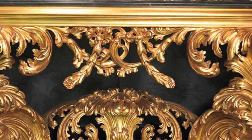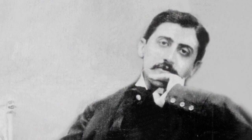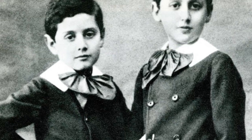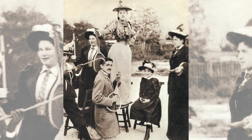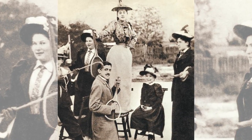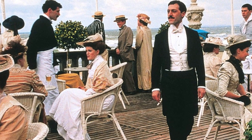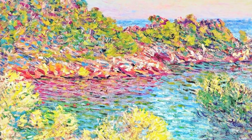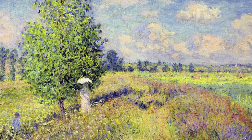But in addition to serving as a chair, the Proust came to tell a story and to celebrate the life of French novelist Marcel Proust. Inspired by visiting the places of Proust's origins, Mendini sought to create a chair for the man who authored In Search of Lost Time, the masterpiece considered the greatest novel of modern times. It had to be based on Proust's visual and material world — his desires, memories, sensations, and experiences, including the 19th century impressionist movement, which was in its prominence when Proust was growing up in Paris.